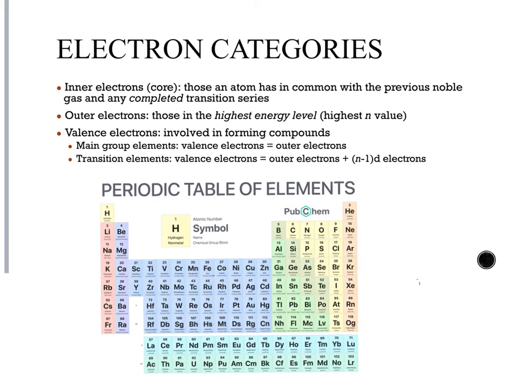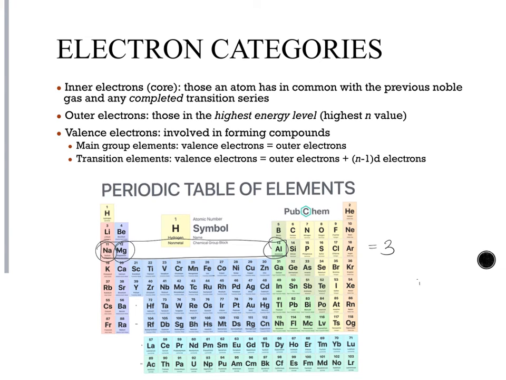All right, now let's look at outer electrons. Those are the electrons that are in the highest energy level. So we look at the row or the period that the element is in. Let's do aluminum as an example. If I want to know the number of outer electrons for aluminum, I just look at the number of electrons that are in the third period. That is a total of 1, 2, and 3, because this is the 3s sublevel, and this is the 3p sublevel. All of them are in the highest n value, n equals 3. So my answer for aluminum is 3.